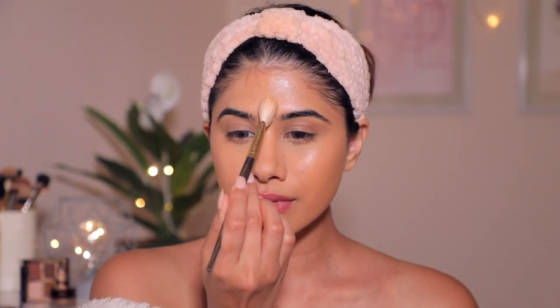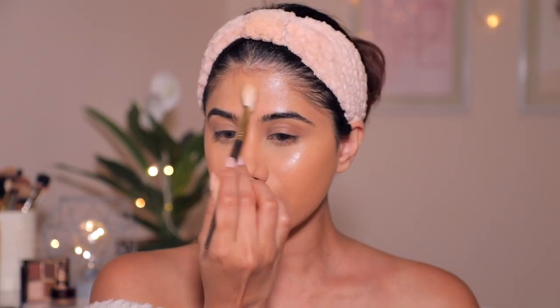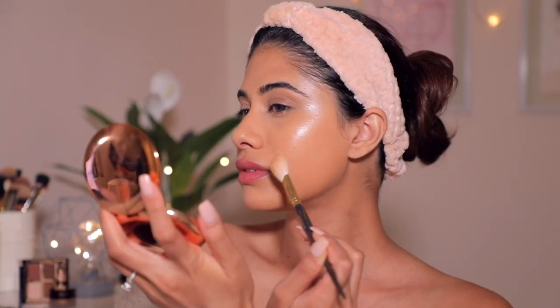I'm taking a little bit of powder and I'm going to mattify the areas where I don't want shine — so that is basically my T-zone: my forehead, the sides of my nose, my chin, wherever you need it to be matte. I'm also applying this towards my cheek because I know I'm going to use a powder product to contour, so lightly just brush the powder there.